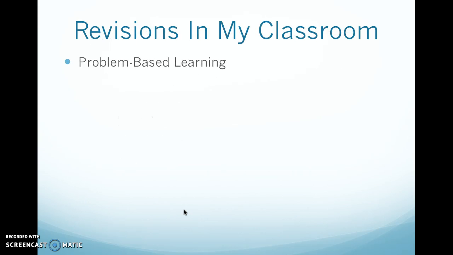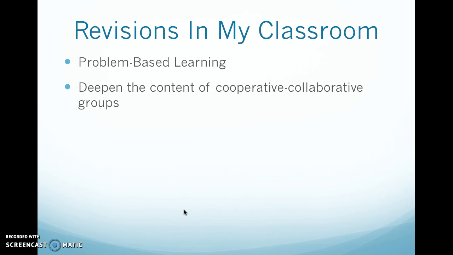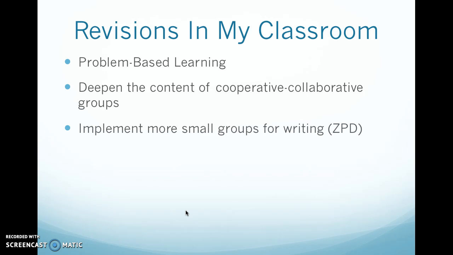A revision that I can make in my classroom for it to become a more constructivist classroom is definitely problem-based learning. With primarily teaching writing, I find it difficult to do that because, truthfully, because of state testing, there's such an emphasis on writing that I put more focus on that. So I think that maybe in science, having problem-based learning, maybe a project they could take home, deepening the content of cooperative and collaborative groups to allow students more time or more complex issues or more complex ideas to even just increase the academic vocabulary and have more critical thinking skills that they have to apply. And then implementing more small groups.